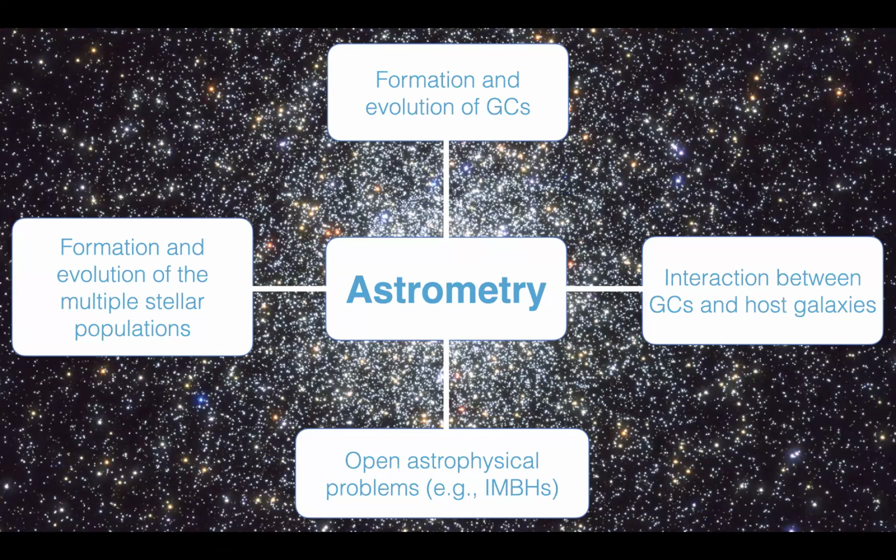For myself, at least, and probably all people that, like me, like to work on the kinematics of globular clusters, the ultimate goal is to have a 3D representation of globular clusters. So you need to put together line of sight velocities and motions in the plane of the sky, so proper motions. There are pros and cons of using either one of the two techniques. I mainly work with proper motions. One of the things that I love about proper motions is that they provide you two directions of the motion at once. So you can measure directly anisotropies in the kinematics, and this comes in handy especially when you do modeling, and also you will see they give you a lot of useful insight.